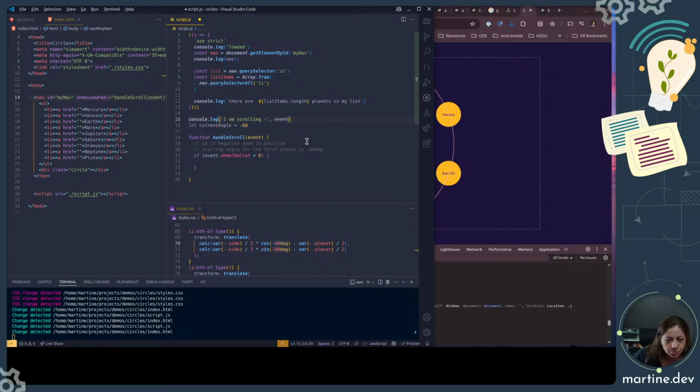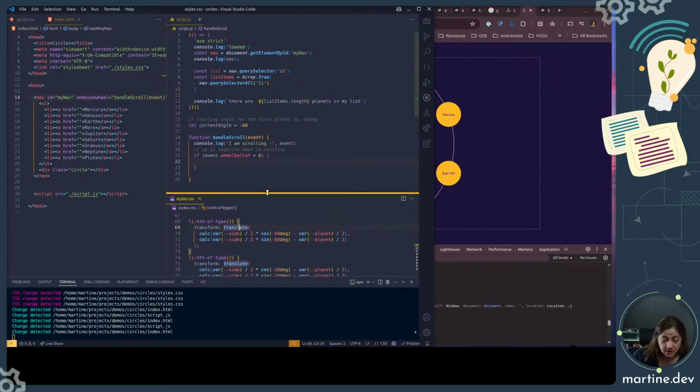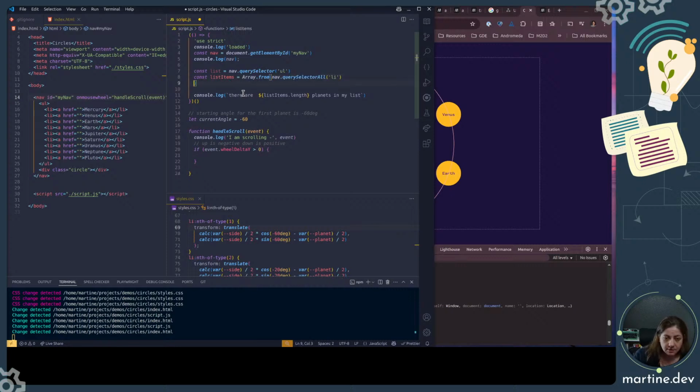And so now, this one, this one. Okay. So now we're going to go ahead and increase the translate. We're basically going to change this transform for each of the LIs. So we do need these LIs that we had figured out earlier, the list items that we had figured out up here.